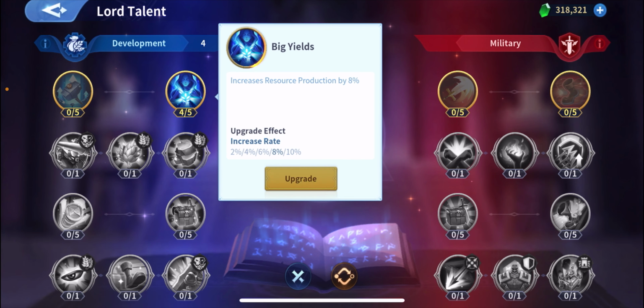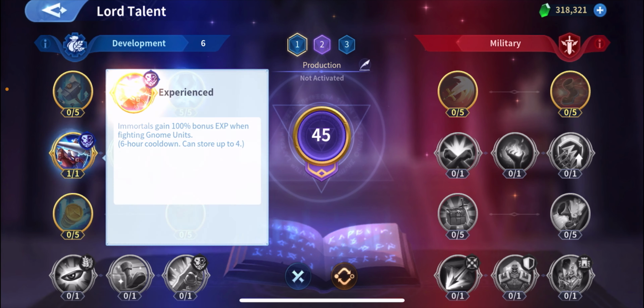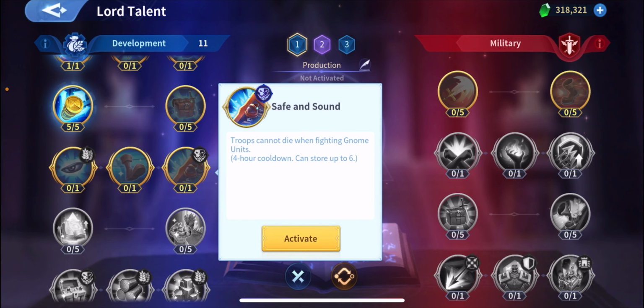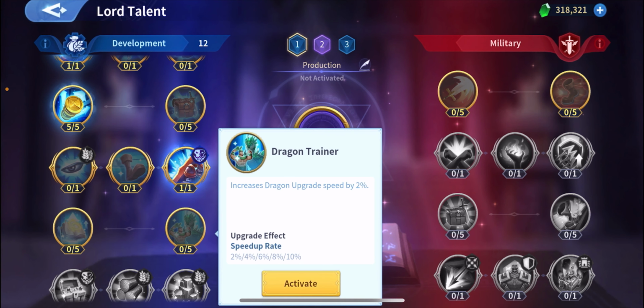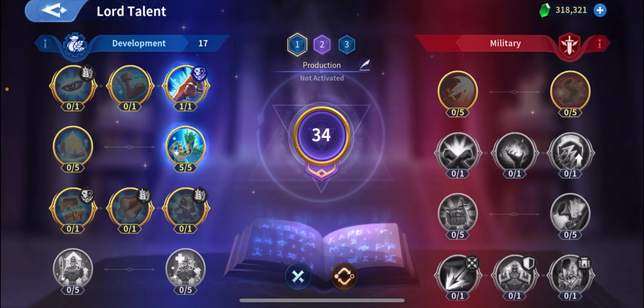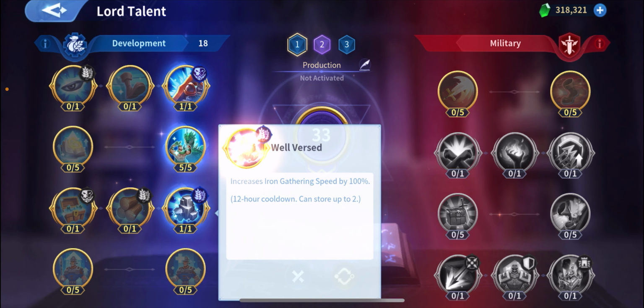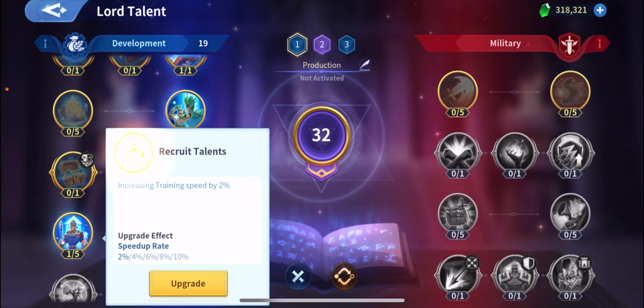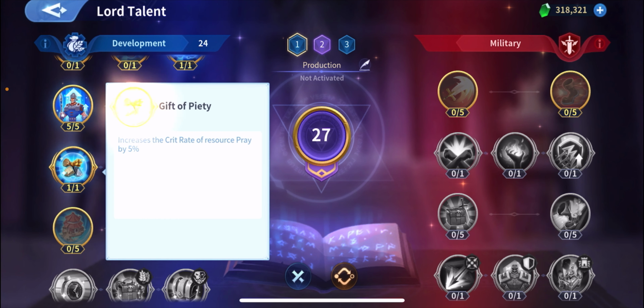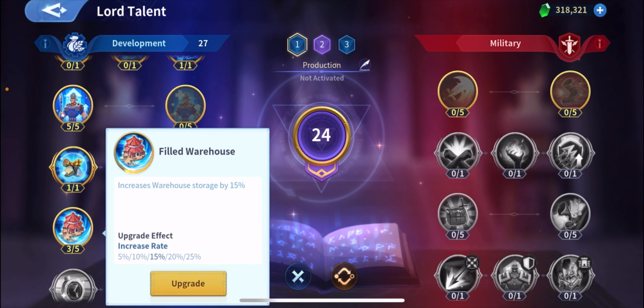Let's put everything in again. This one, experience, we're going to get the gold. We get the gold here. We're going to get this here. We're going to get the dragon just in case I need to do any dragon. I'm not doing dragon so far. Now I've got all the dragon. I never use this, so I'm going to go for iron. Here we go for training. Like I said, here I love this because I'm always praying and I like the extra resources.